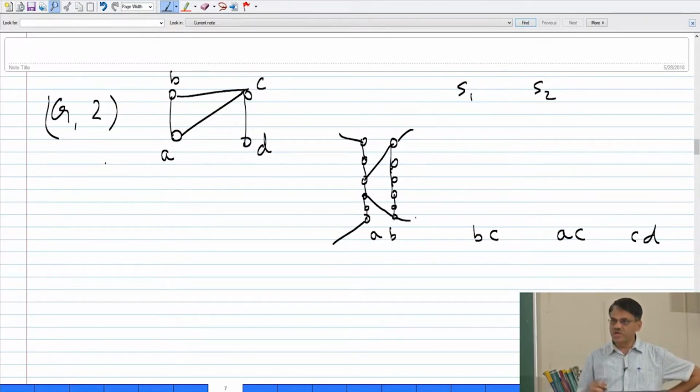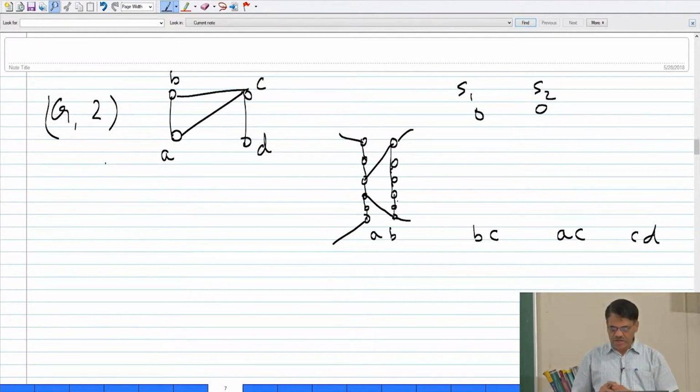Okay, now let's look at any Hamiltonian cycle of this graph. So I am going to fill up the vertices of the graph, right? S1, S2, and this is 6 plus 6, 12 for each edge, and that's my entire vertex set. I am going to fill up my edge set. But before I do that, I want to give you an intuition of why I am going to construct it this way.